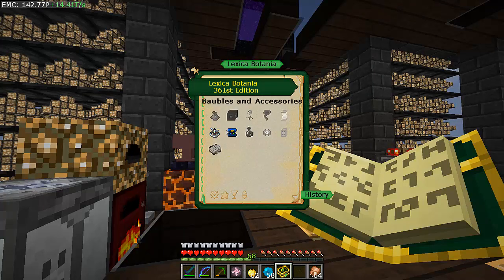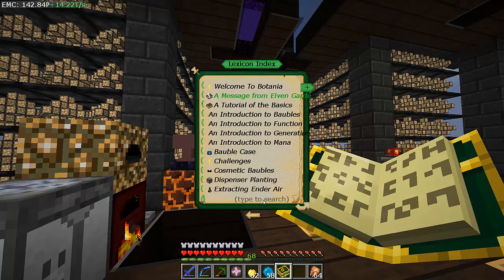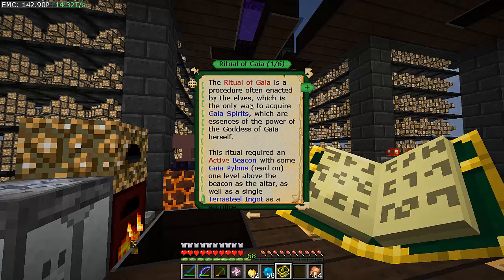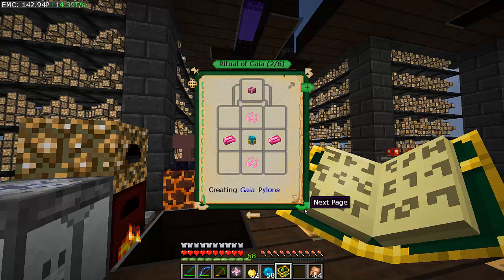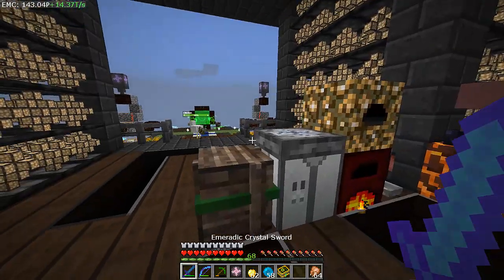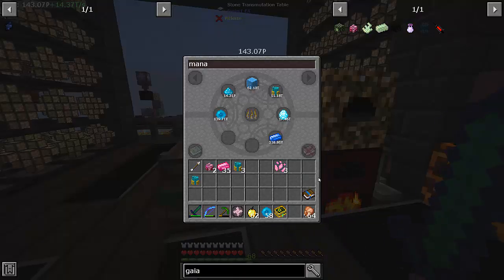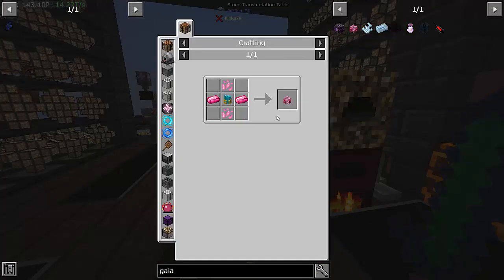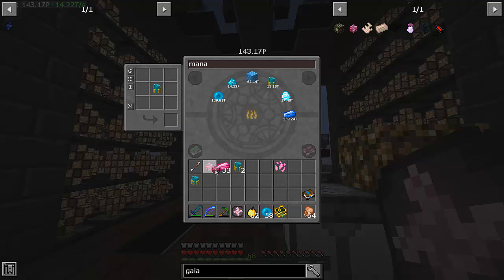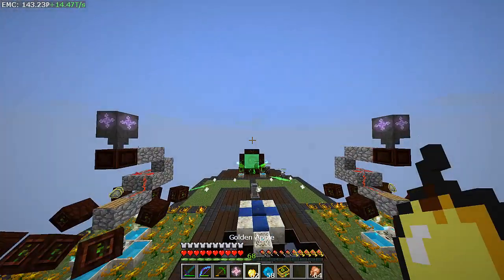Gaia thing is in here. It should show it here somewhere. Maybe from here. There we go. Ritual of Gaia. We need a beacon, some iron, 4 of those Gaia pylons, okay. So we also need a beacon. Can I make another one of you? I sure can. And I'm 1 pixie dust too short.